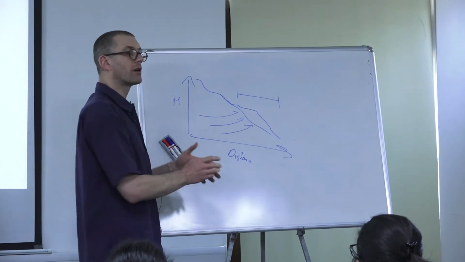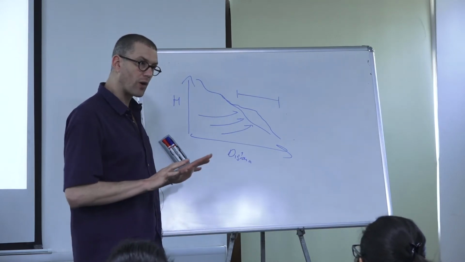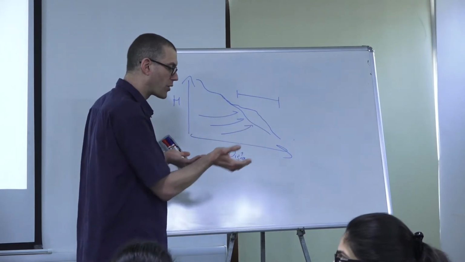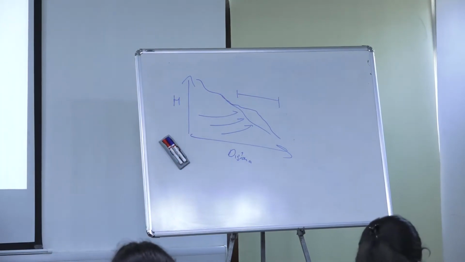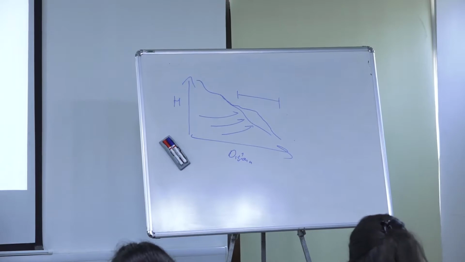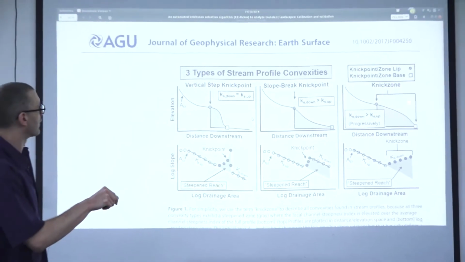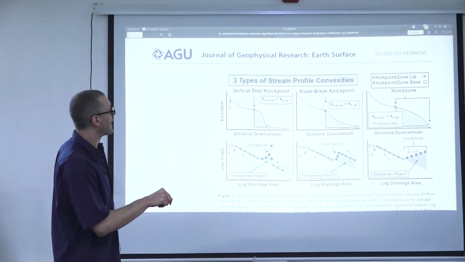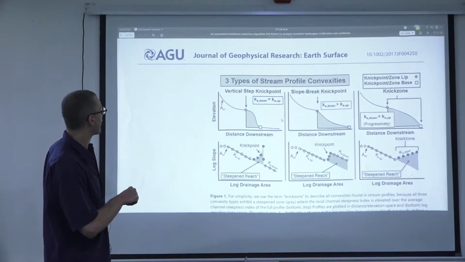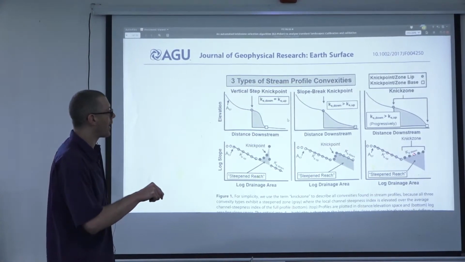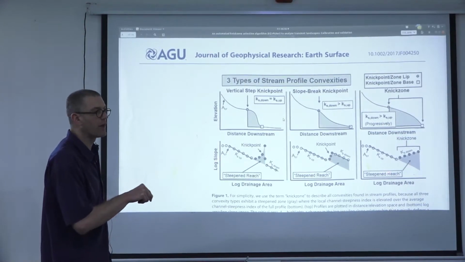This is very typical for the frontal regions where you have potentially multiple splay faults that generate a larger deformational zone. So this is something that is called a nick zone, and this is something that would have a specific signal in a log drainage area log slope plot. So this is how we then translated this into a log drainage area log slope plot.